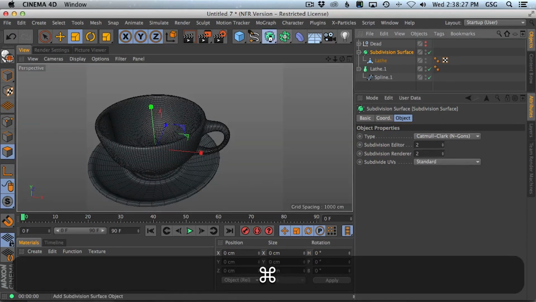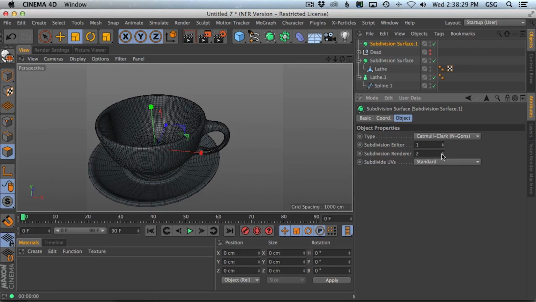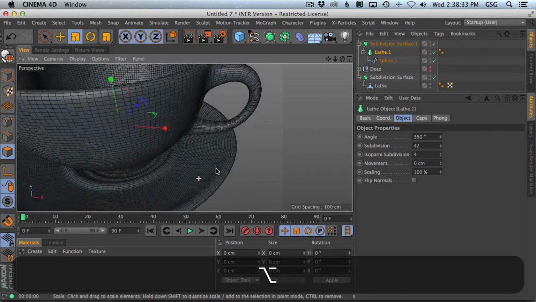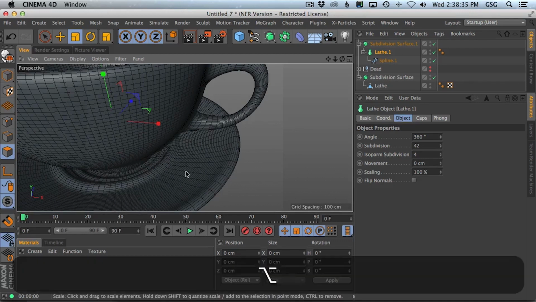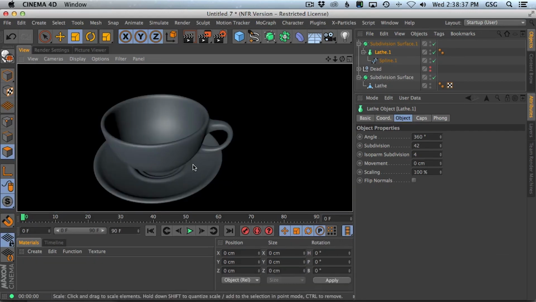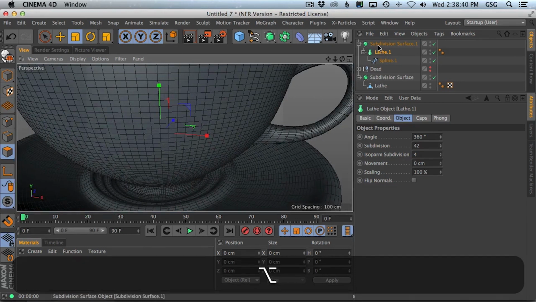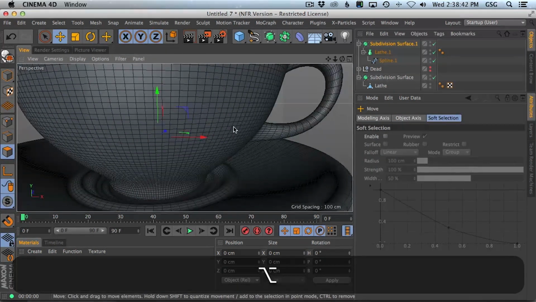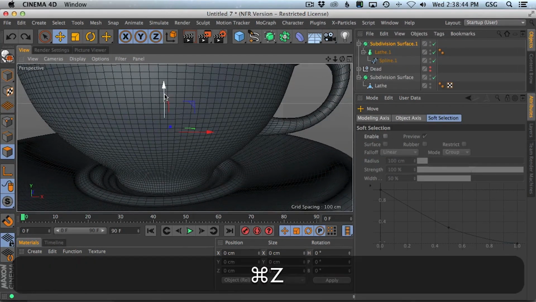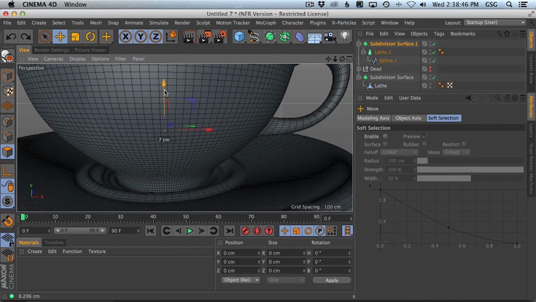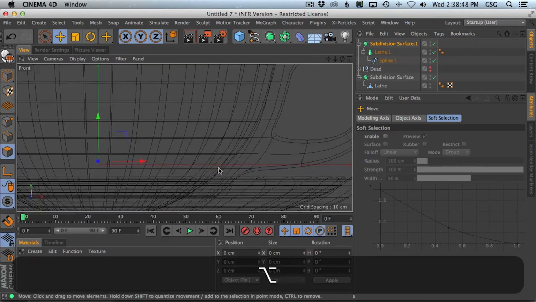I'm actually going to make a second subdivision surface. I'm going to just subdivide by 1, and we're going to throw this the saucer into it, so it's going to subdivide more. And you see we have relatively even count on both of those, so they should be both pretty much equally smooth. Can you make me a liquid too, Chris? Oh, yeah. That is a good idea. And let's make sure our cup and saucer are pretty much touching but not intersecting.